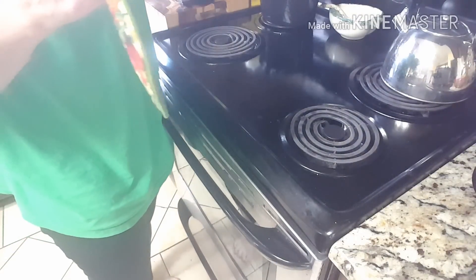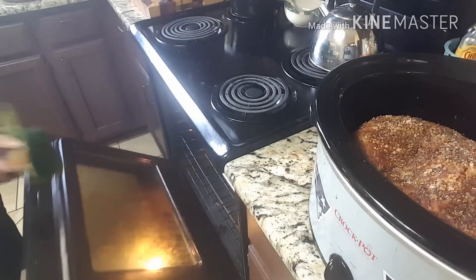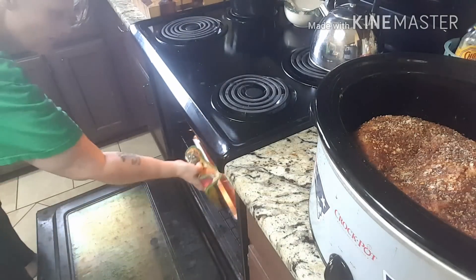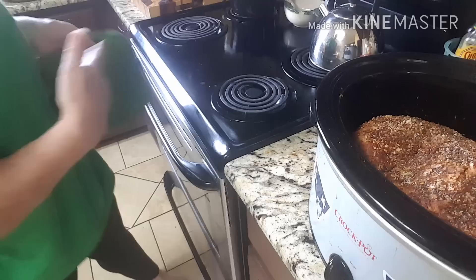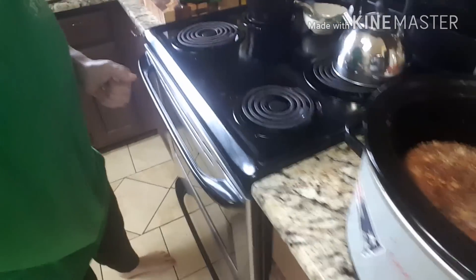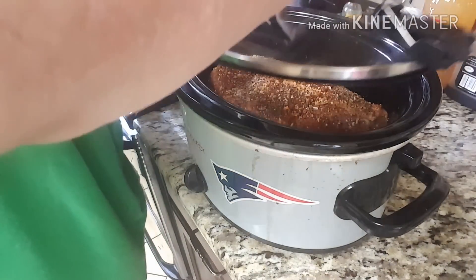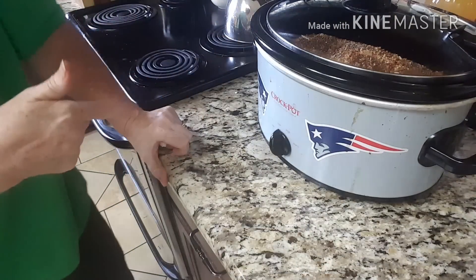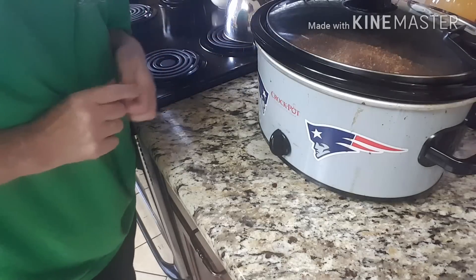I figured I'd go ahead and do the pot roast since I have my oven on anyway. Let me pull this first pizza out and see how it looks - it's cooking up real nice. I'm going to go ahead and hit it on the broiler on high. The rack is a little bit below the midpoint of the oven. The crock pot is on low and is sealed up - that's going to go all night so tomorrow it'll be good to go.